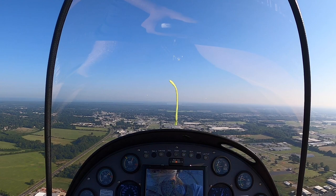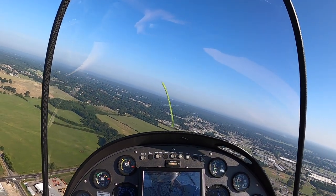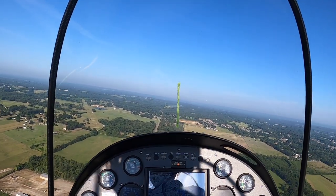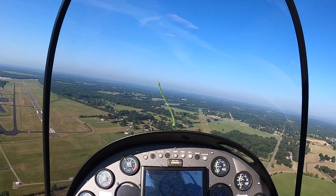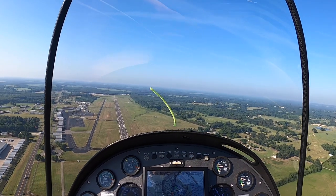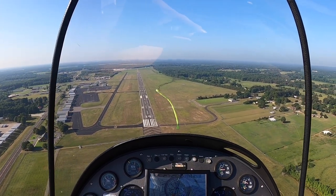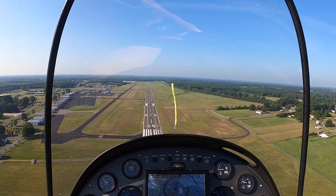Jersey traffic, yellow gyroplane close-in left base, short final for runway 19, simulated emergency landing. We'll keep the nose up — pull the cyclic back a little. We're going to do a little stepping: nose up, then lower the nose, and step it down to lose altitude without gaining a lot of forward speed. Throttle back to idle, zero thrust on the prop. Lower the nose a little bit, pick up airspeed, and you can do that as much as you need depending on your altitude. That way you can control where you're going to land.